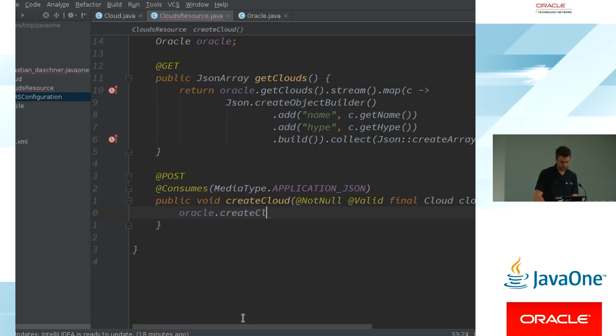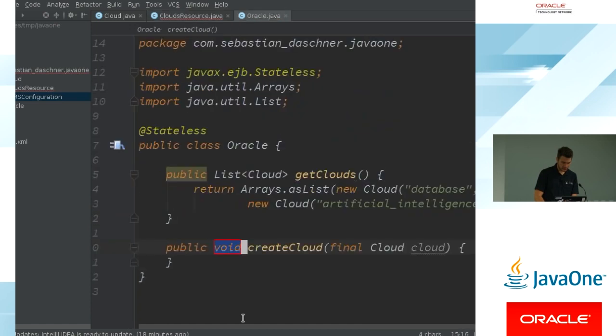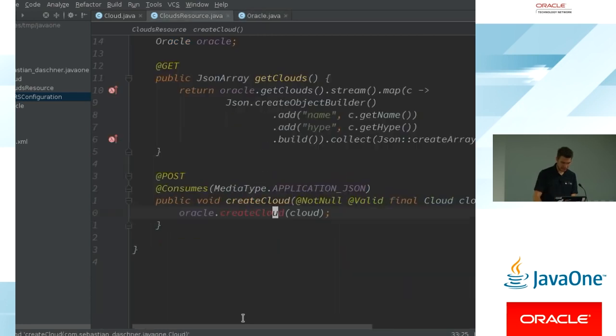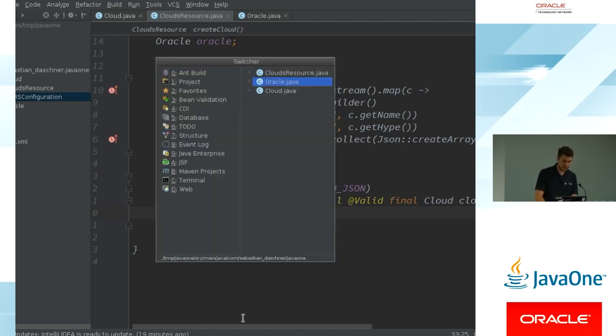Let's create cloud from the cloud, right? So let's create this method. This is also void and creates a cloud, and of course prints it nicely. So a new cloud has been created, and you could do some kind of business logic, whatever. But the interesting thing is that it's automatically validated, and the validation is handled here.